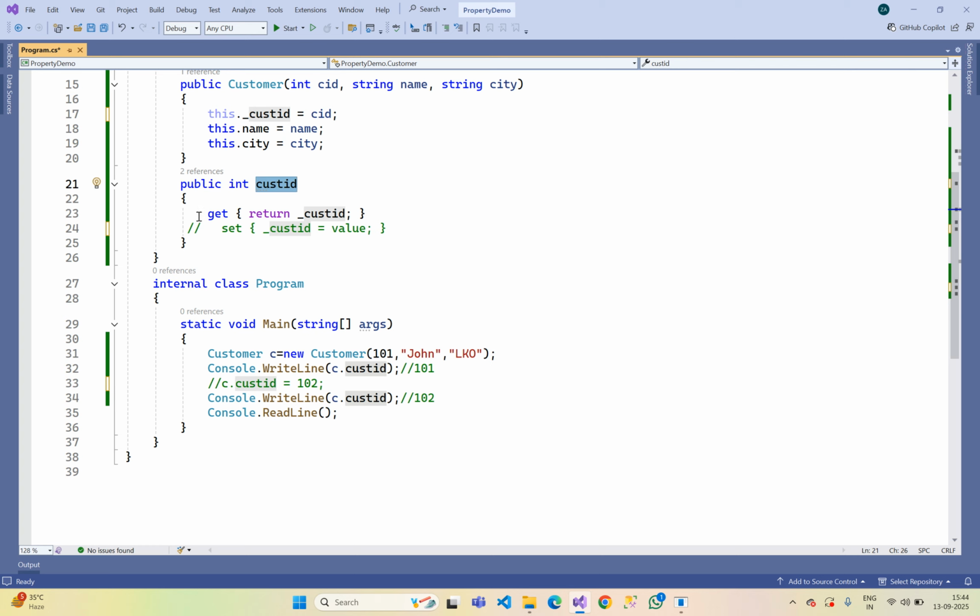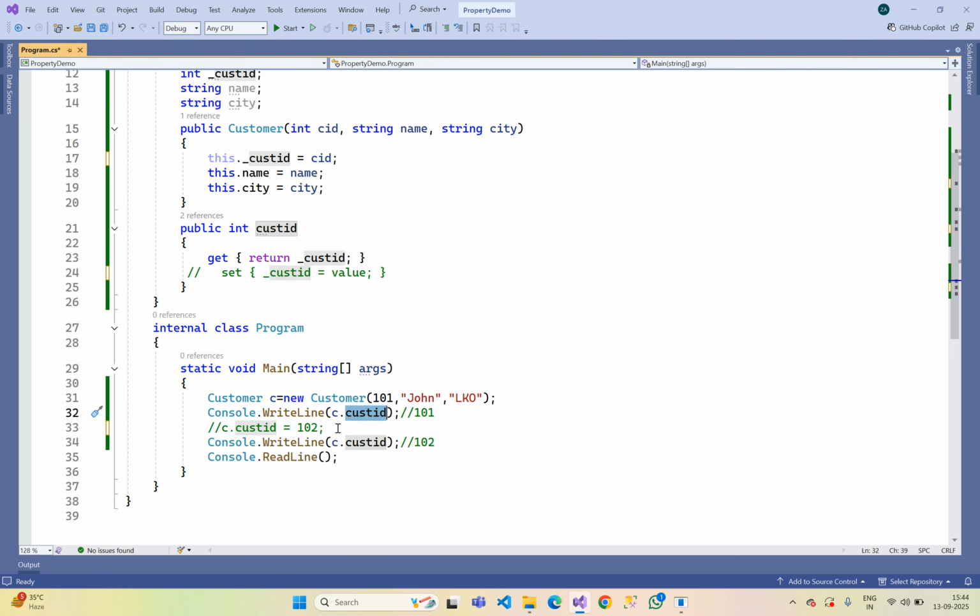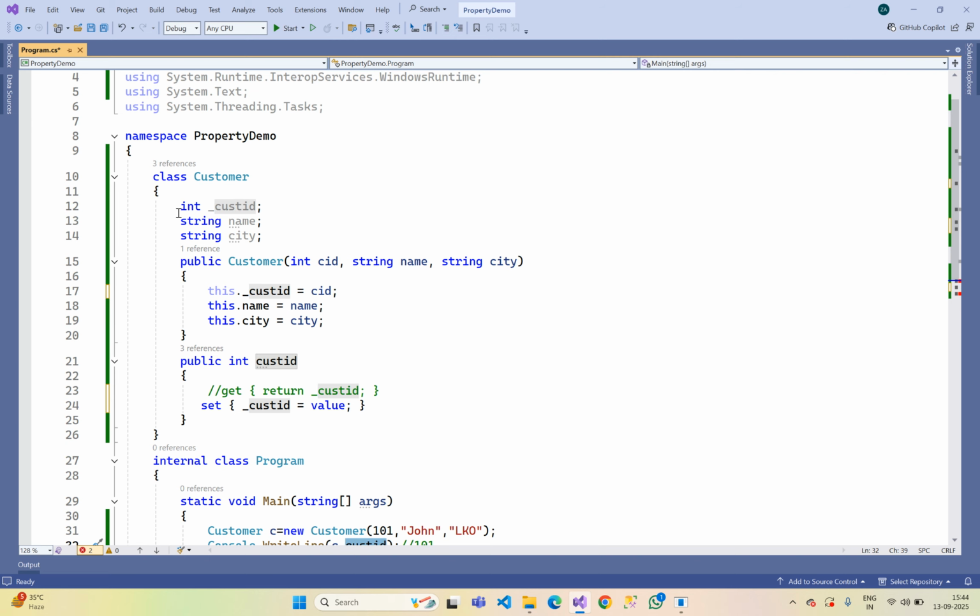So here I have used only the get accessor. That's why in the outside environment we can only access, we can't set. Okay. Suppose you want to apply set, then you can use set here, and you can't get at this time. Only you can set. But in the case of the public access specifier, you can get and set both.